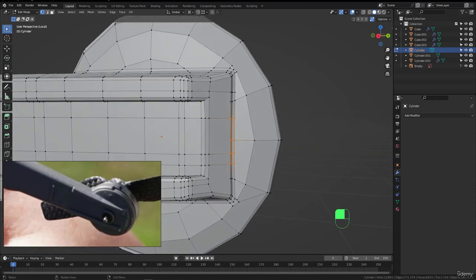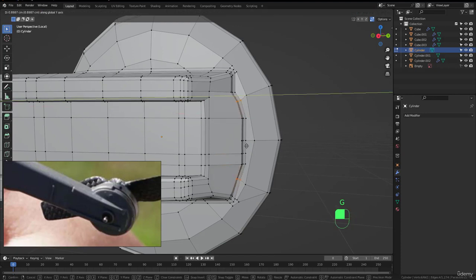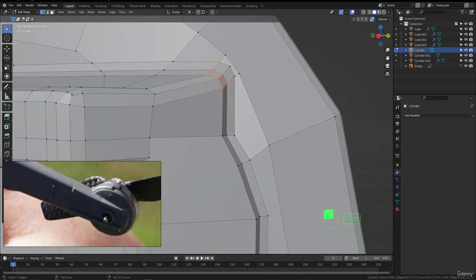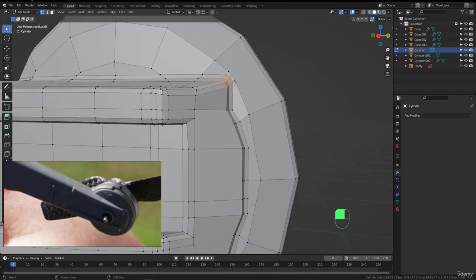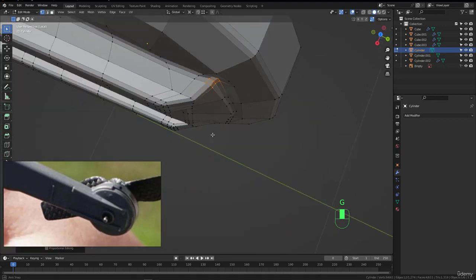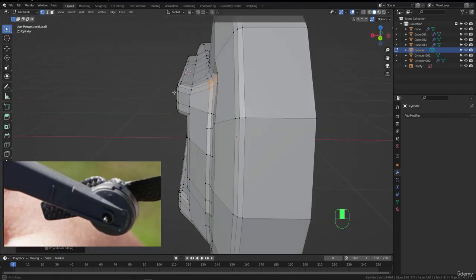Maybe we can grab these vertices and, I don't know, maybe move this just a little bit forward like this, and grab those here as well and move them like that. Create something like a curve, and maybe I can select those here and take those back. Let's see if that makes sense. I'm not so quite sure.